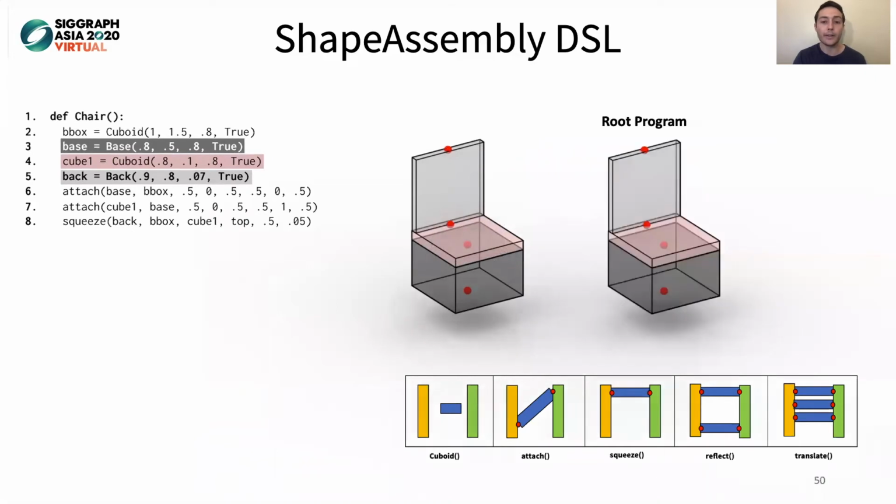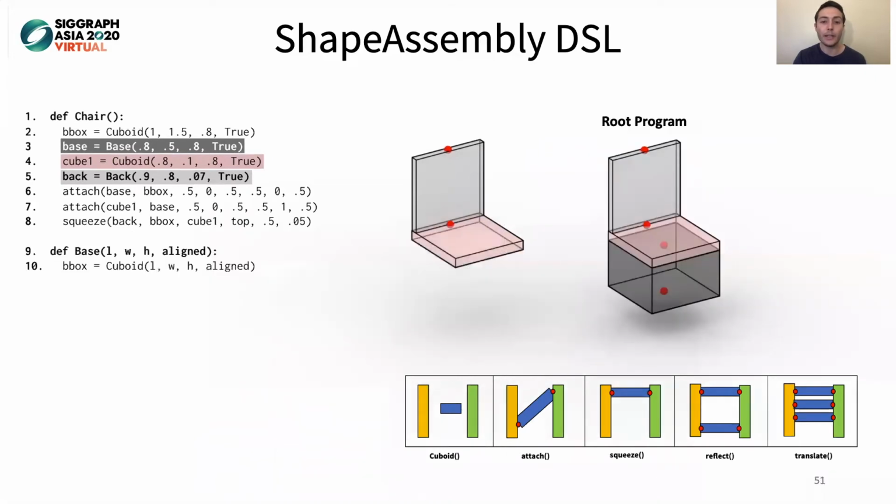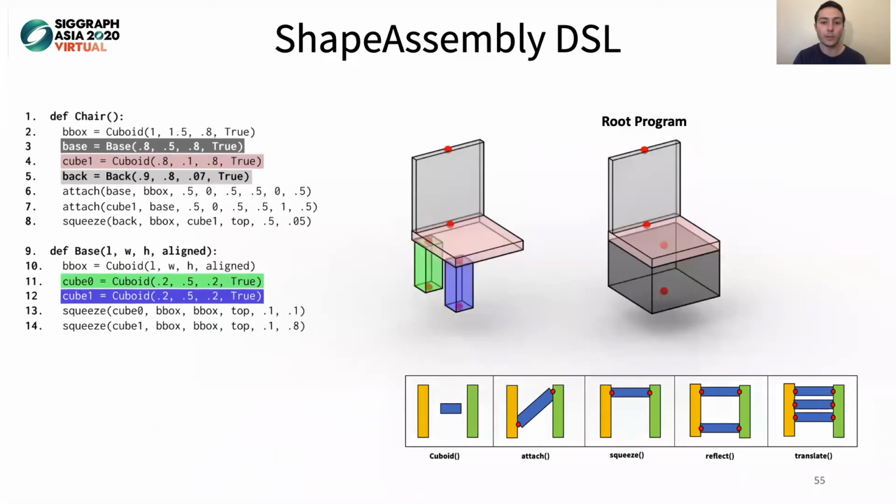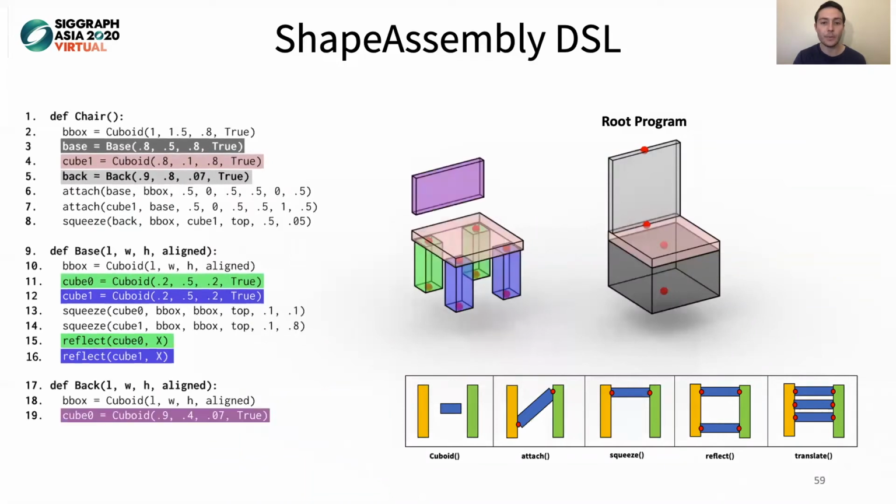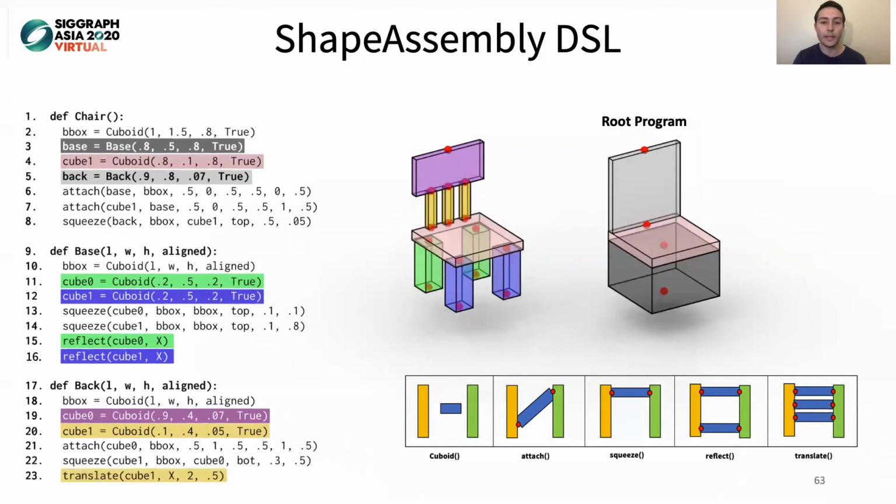ShapeAssembly supports hierarchical programs. Any cuboid can expand into its subroutine program where the cuboid becomes the bounding volume for finer grained parts. In this example, the gray back part in the root program becomes the bounding volume of the more detailed subprogram consisting of 3 gold vertical slats and a smaller purple back surface. By using hierarchical subroutines that can represent parts at multiple levels of granularity, our programs are more consistent across shape collections, and they are easier to understand and interact with.